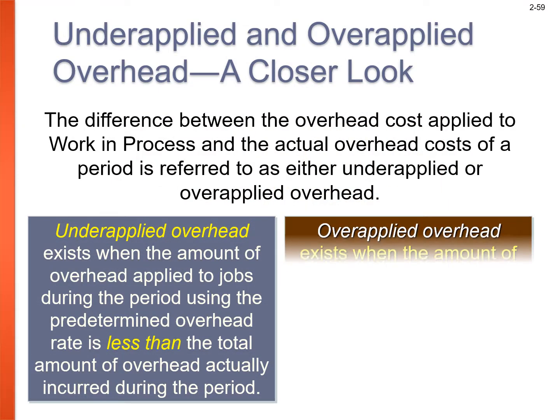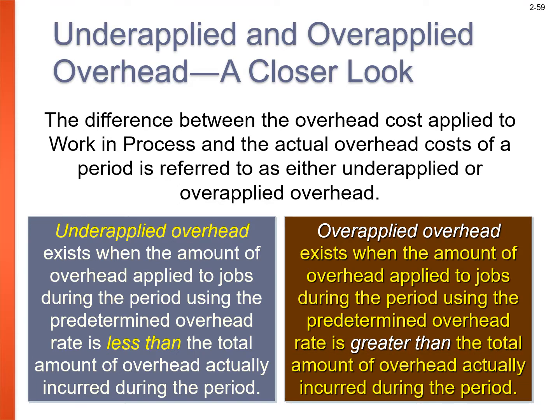Now what happens if at the end of the period you don't apply all that manufacturing overhead? So I'm going to look at my manufacturing overhead. I had 3,000 of indirect materials, 12,000 of indirect labor, and then 5,600 of those other expenses. So the total amount of actual manufacturing overhead on the debit side was 20,600. I applied 17,500 only. So I under-applied.